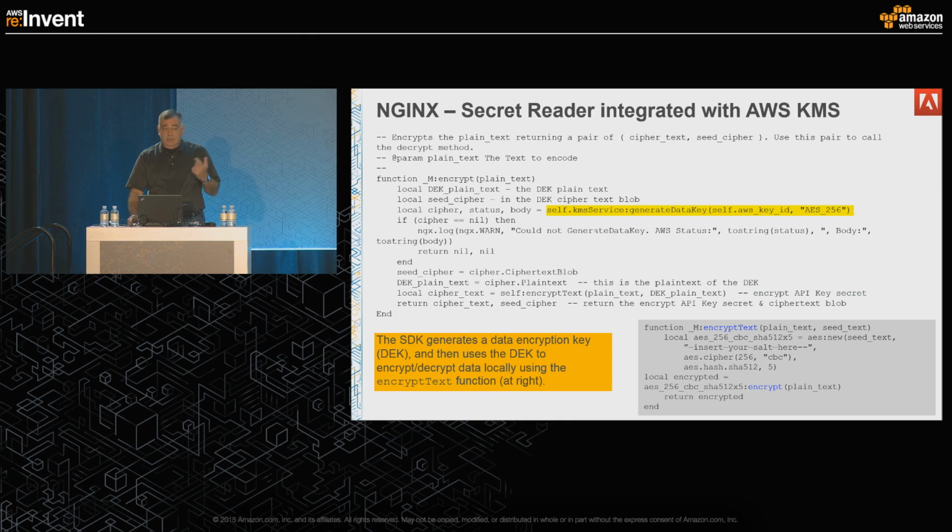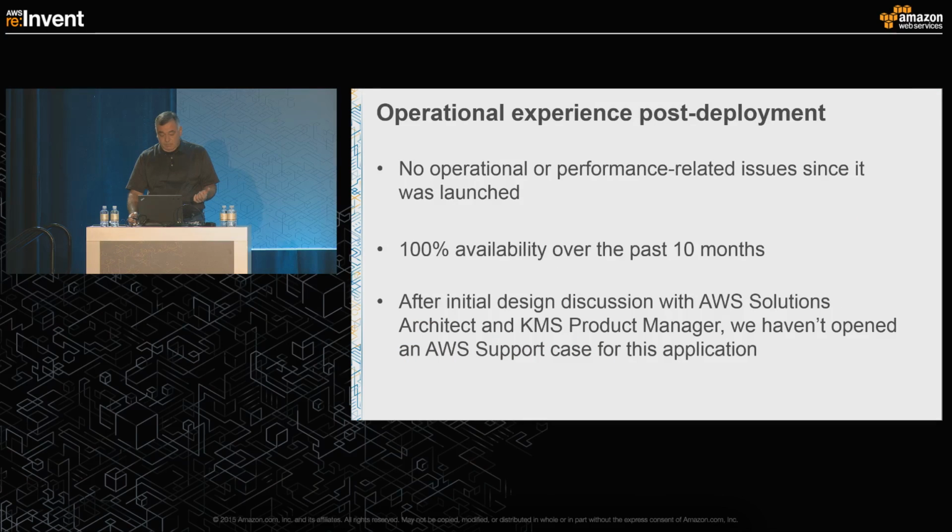So all of this is included in the SDK, and you can go download that if you wish and take a really close look at how we do it. From our experience, we went live with this in December of 2014. Since that time, we've had no operational performance issues at all associated with using KMS. It's been highly performant for what we need. We've seen, from our perspective, 100% availability to KMS.